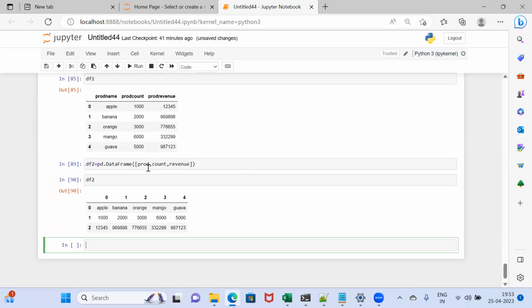When you have three columns and three are list values, product, count, revenue, this is my actual expected result, but this is showing in a different way. Because you made it a list, the first value, apple, banana, went as a list, then second and third. In case you have data in this format, you can do it very easily because it will save a lot. But it is not the right way. But if your data is in this way and it is expected to be presented this way, it is fine.